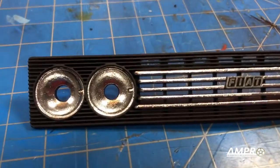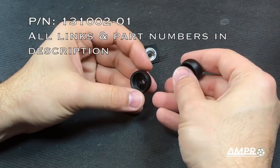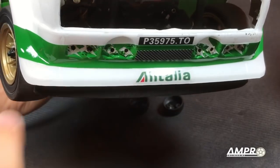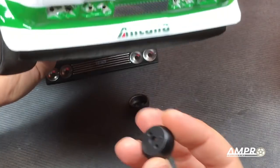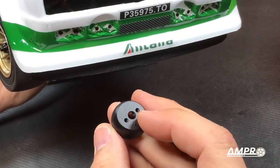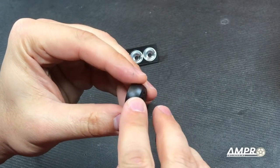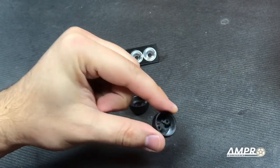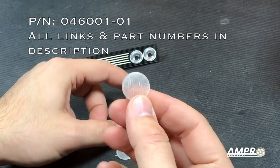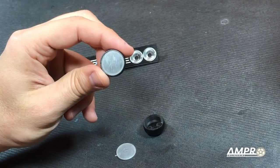I used my liquid chrome pen and painted in the headlights. Now we have to put the lenses in. These are the lower auxiliary spot lamps — the car originally had these two and these two, but this rectangular area is where the turn signal should be, so I will omit those. Please make sure that you pre-tap these holes with an M3 screw, and you should also be able to use the screw that came with this car to mount them. I've sanded them down and painted them black, but I still have to paint the inside chrome. The lenses are the standard lenses I use on a number of my Tamiya cars — these are my buggy lenses, so these will just drop straight on top.